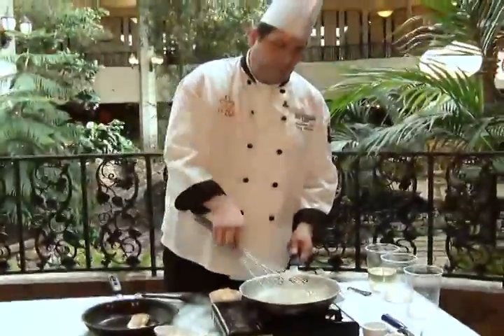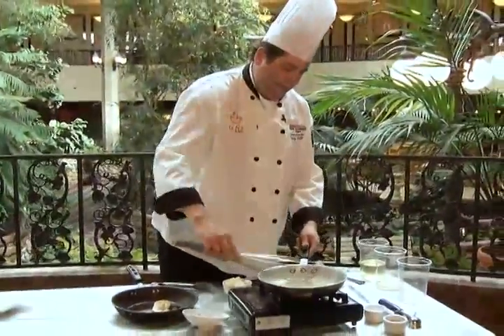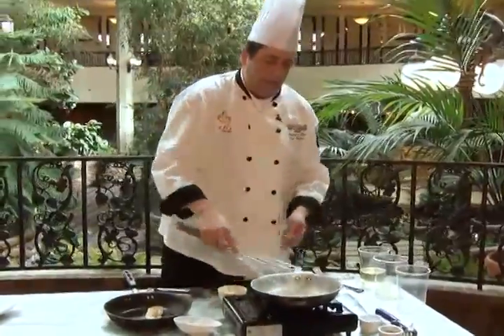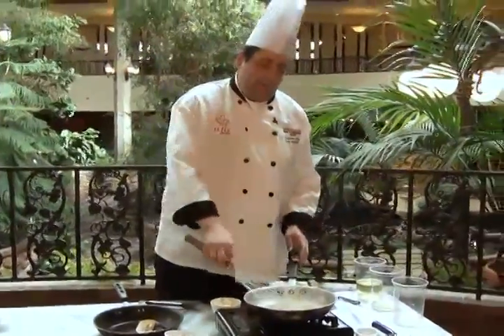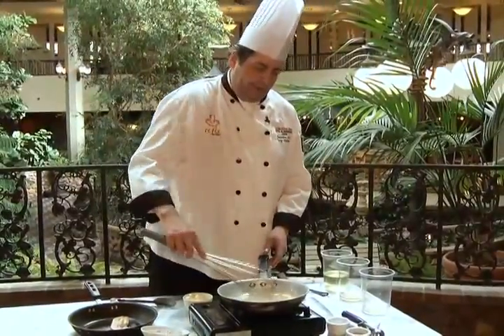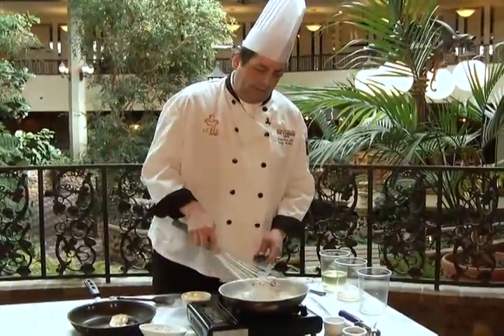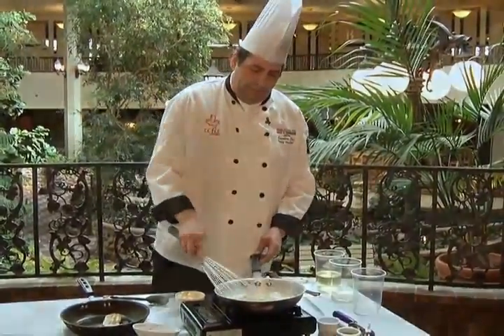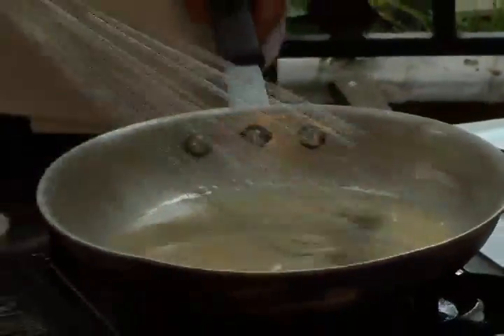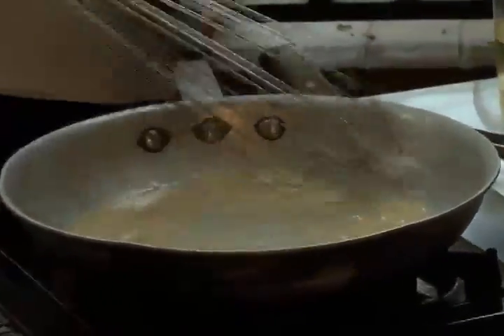It's a very classical, very old dish. It's got a tartness to it, but through the reduction we do get rid of some of that vinegary taste — it intensifies, but the butter just smooths it all out. So it's a balance between the creaminess of the butter and the tartness of the white wine and white wine vinegar.